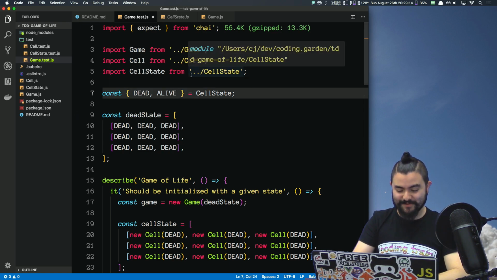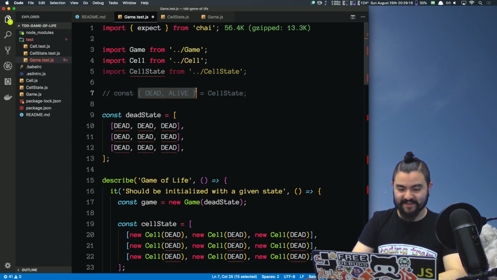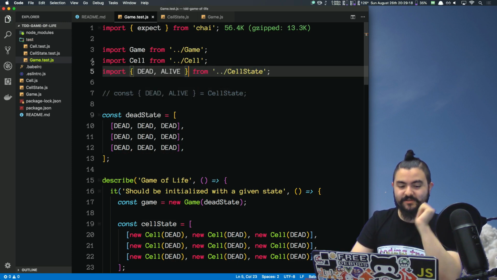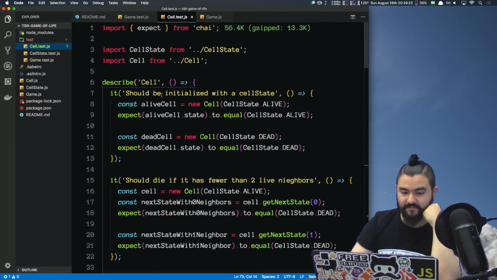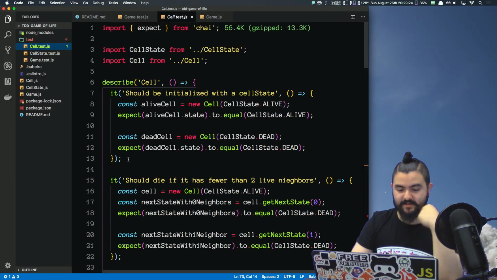Let's do that. Let's go back to what we had and then actually write the test that makes it fail. So for a cell, it should be initialized with a CellState.